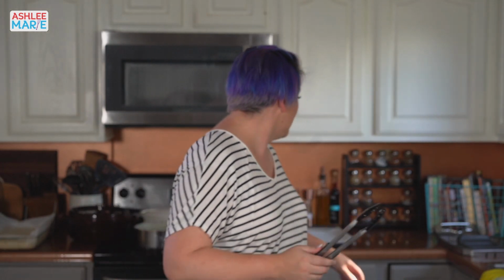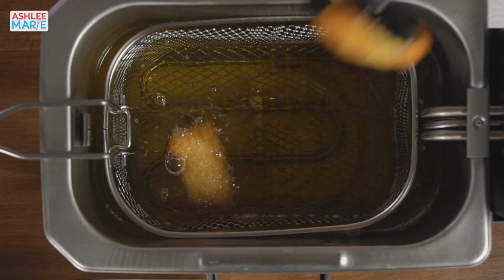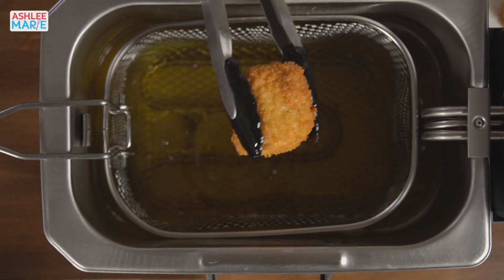Okay, the other side of this is golden, so I'm going to go get my tray. So I have a tray set up already with paper towels on the bottom so that I can pull these out and put those right onto that tray. So pull them out, and look how beautifully dark and golden those are. And this one is still a little light on that one side, but the rest looks great. So I'm going to pull it out too.